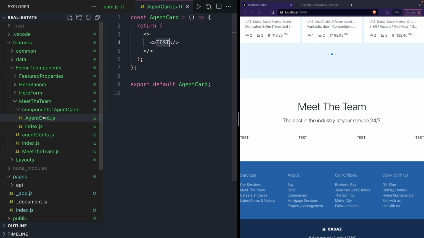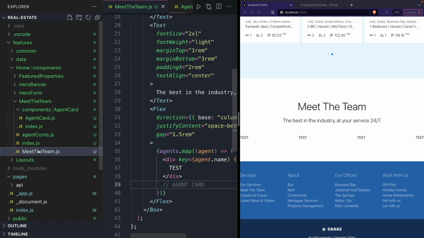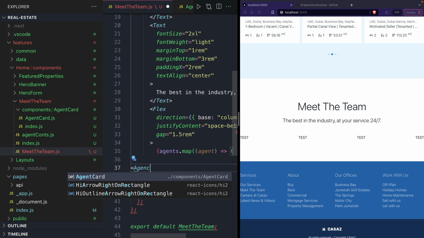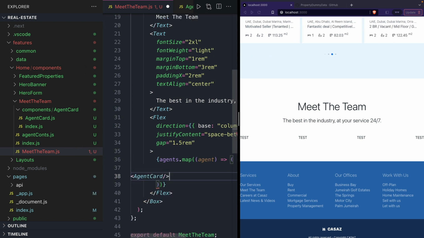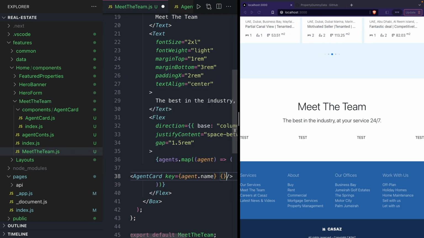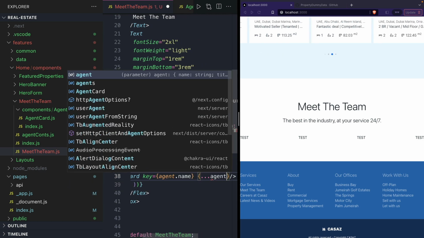We're going to go back to meet the team, the component, and import that card. So let's get rid of that test. So we're going to do agent card from components, agent card. Perfect. Close it. Put the key back on. So agent.name. And then spread out the rest of the details from agent.